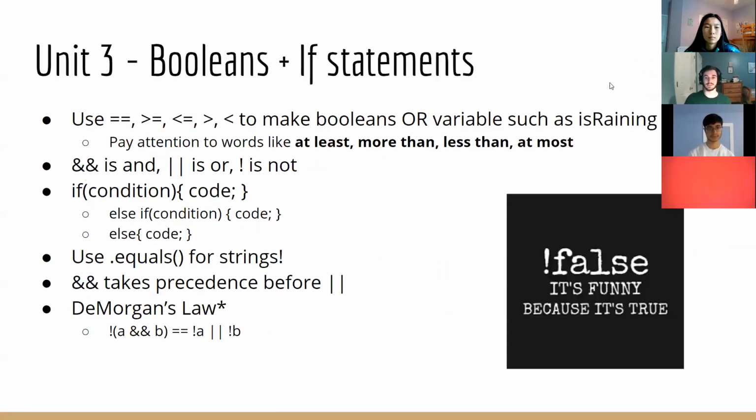Booleans and if statements. So these are your control structures. You've got your comparisons, equals equals. Remember, it's two equals for comparing. And this is a strict equals. So don't use it for comparing objects unless you want to check if two variables are pointing to the same location in memory.